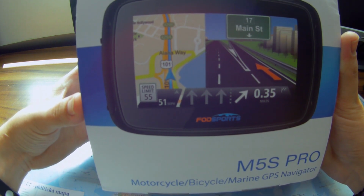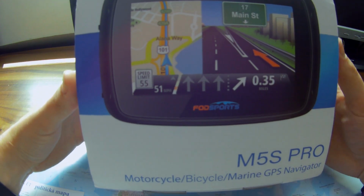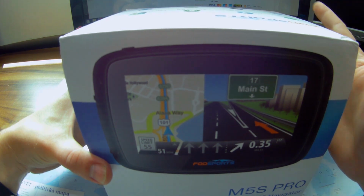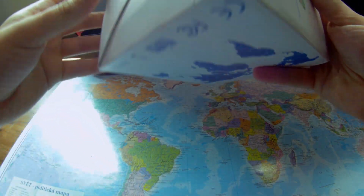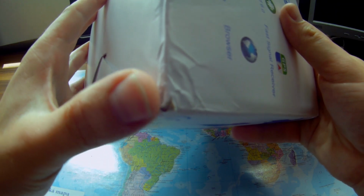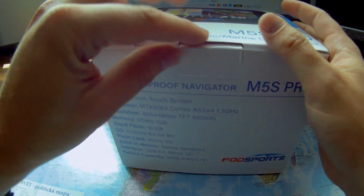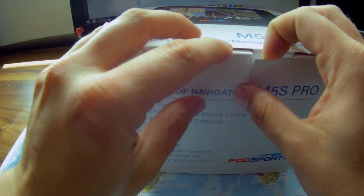This is something like unboxing, but I've already unboxed this device before. So I put everything back, and I can call it unboxing. There is some little damage from the post, but it's not affected anything inside. So everything is in good condition. And so let's try to unbox this box.